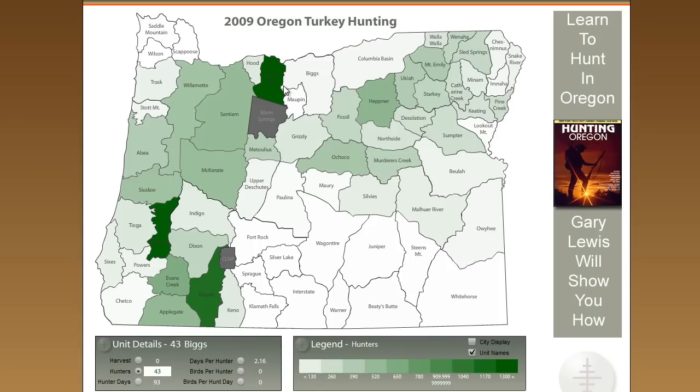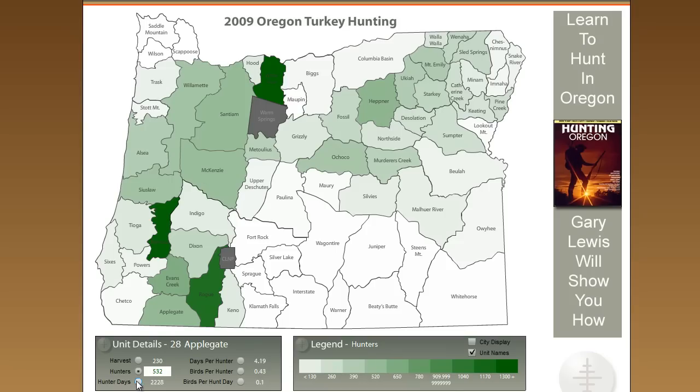So one thing to keep in mind if you head over there is it's definitely a crowded area, and when it comes to turkey hunting, that's not the most desirable thing as you're trying to hide and lure the gobblers in. There's some hunters obviously over in the northeast side of the state, but nowhere near what you're going to find on the west side.